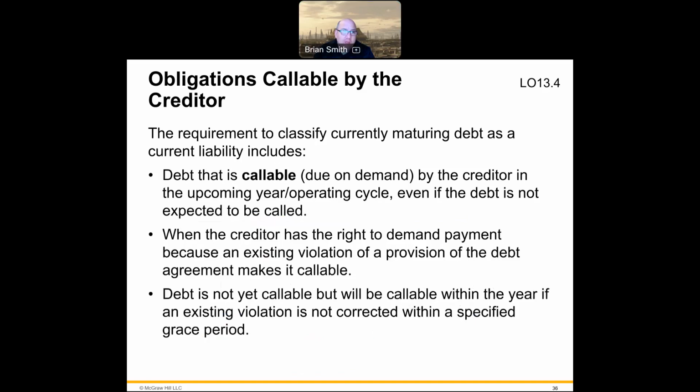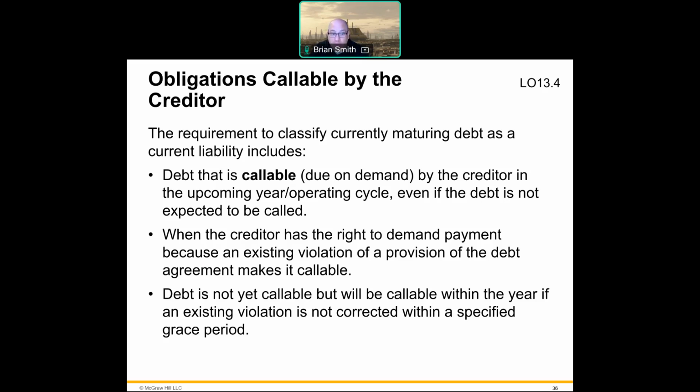Any obligations that are callable by the creditor. The creditor can basically say, hey, you owe it to us, we're calling the debt. One of the famous situations of that is in It's a Wonderful Life, when the run on the bank happens in that movie. The bank called the debt of the savings and loan. They paid the money they had to fulfill that obligation, which left the savings and loan nothing, and George Bailey had to use his personal money to pay off the money that people wanted. That's what callable means.